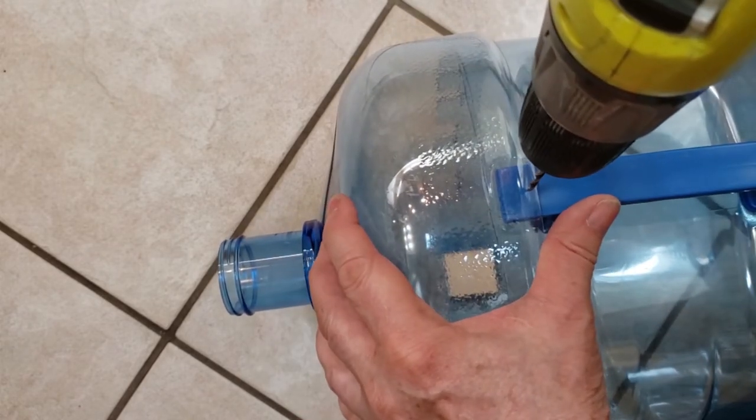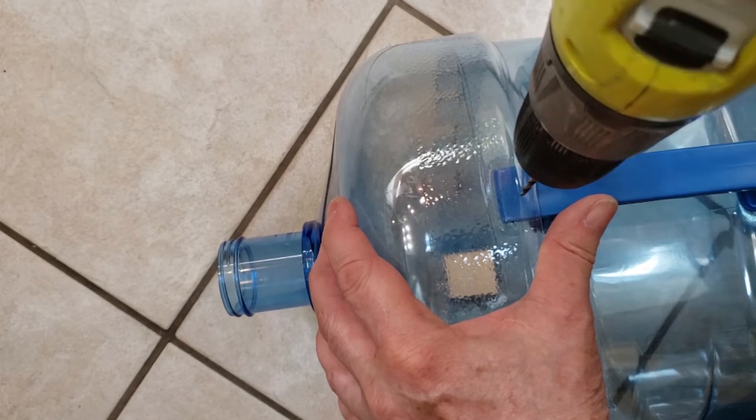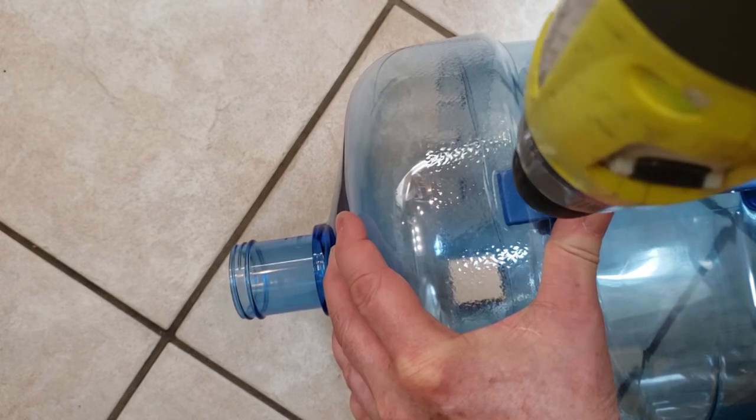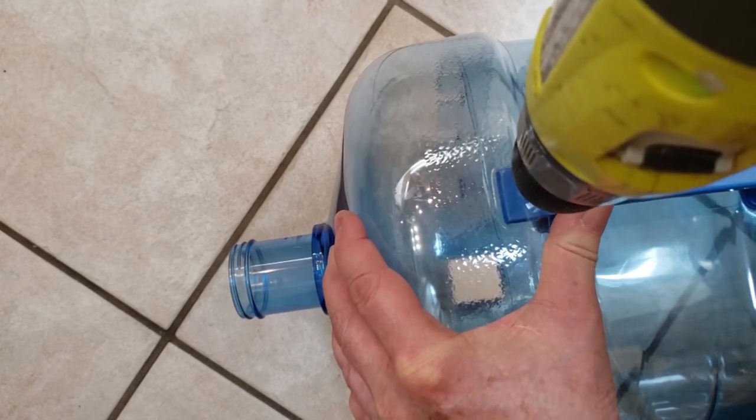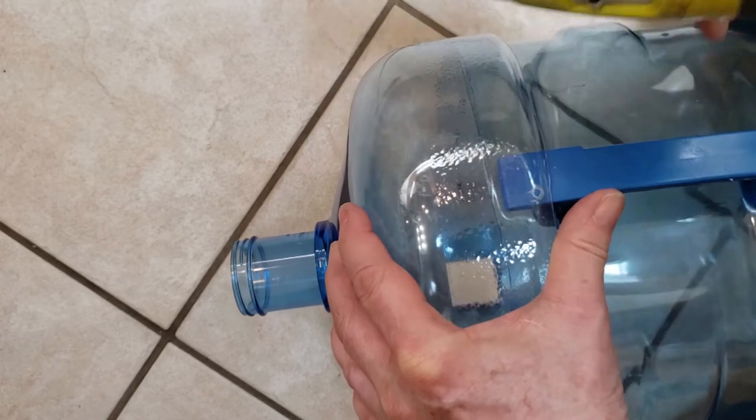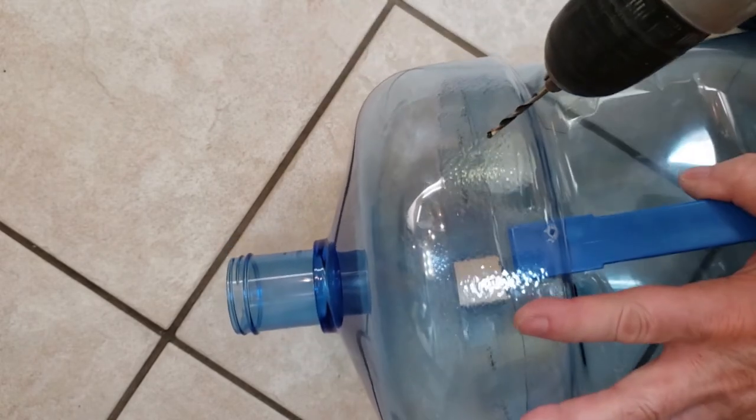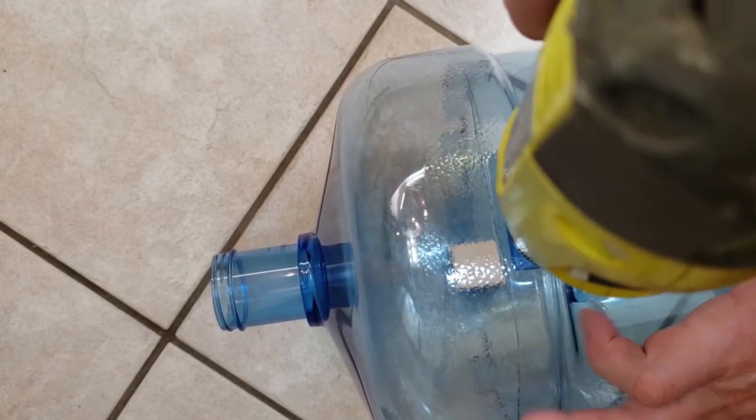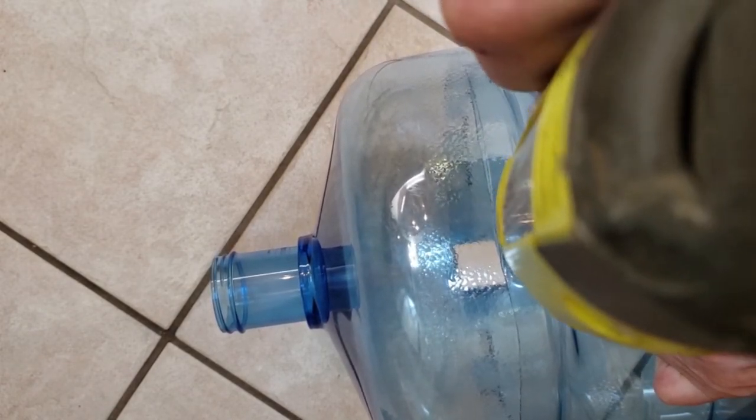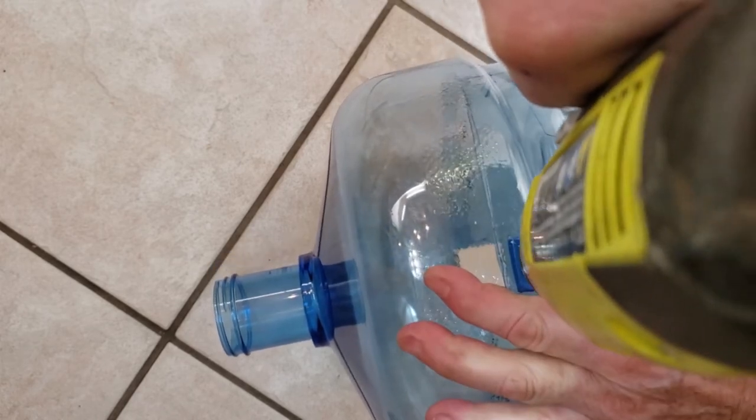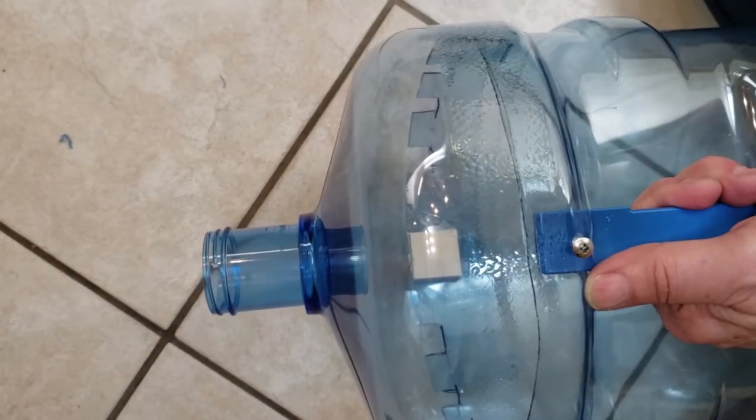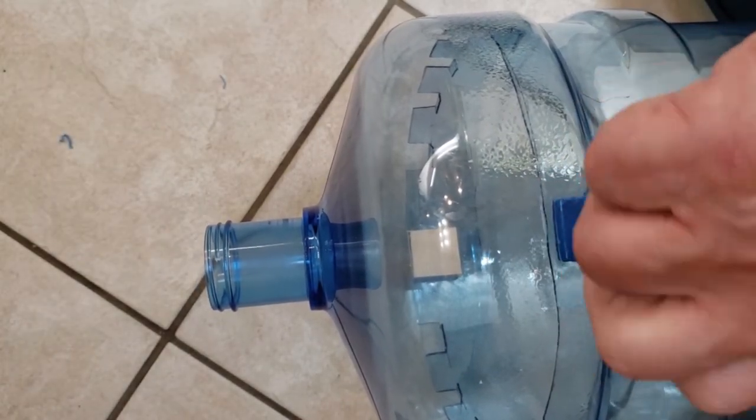With that done, choose the spot that you want for the lid to attach to the handle. When you are happy with that, drill a pilot hole through the outside of the bottle and into the handle. I'm using a one-eighth inch drill bit here because that will work for the screws that I am using. Your size will vary depending on the screws that you use. You want that pilot hole to be centered in the handle and don't want it to punch all the way through into the inside of the hive. Once you've drilled the pilot hole, before doing anything else, make sure that this is good by attaching the lid with one screw. You now have one good attachment point.